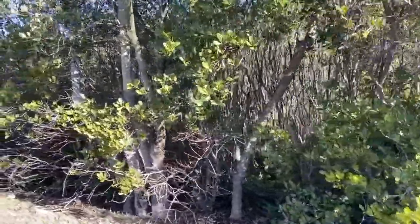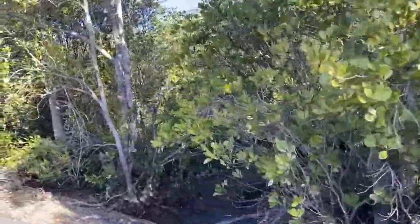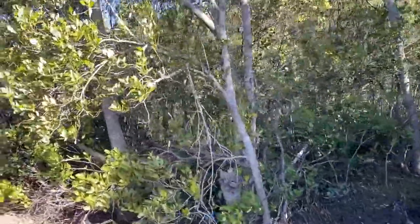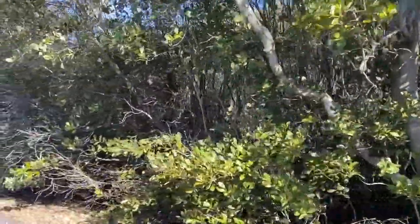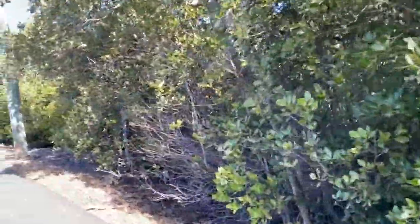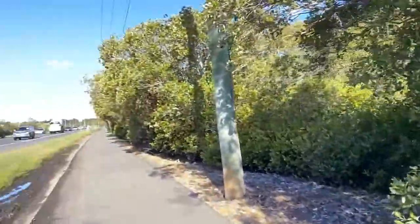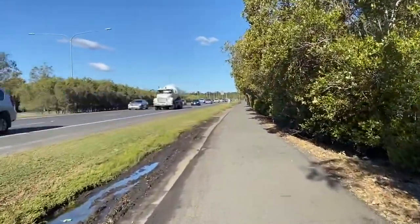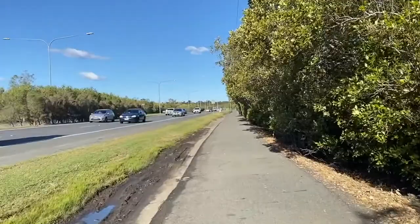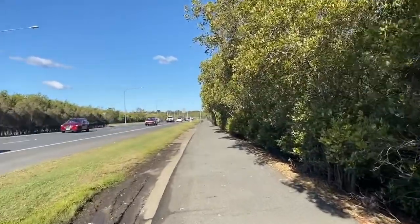So along the Gold Coast Highway here, there's a lot of mangroves. And as I mentioned in a previous video, a lot of the inland area of Gold Coast was all swamp. It's called the Albert Swamp. And mangrovey and swampy, and it smells like that too. Anyway, so that's the path ahead. Still got my fingers crossed that it keeps going all the way to, well, to the Southport area.